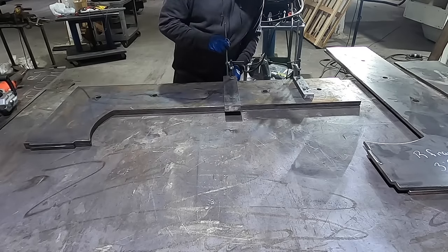Then here's the top piece. And then here's the top piece of steel. So you can kind of see when that goes on there how that's going to work. The nylon pieces just act as wear resistance, and then you can lubricate them and it'll help it slide up and down. So it looks like I gotta knock a little bit off this piece to get that flat.